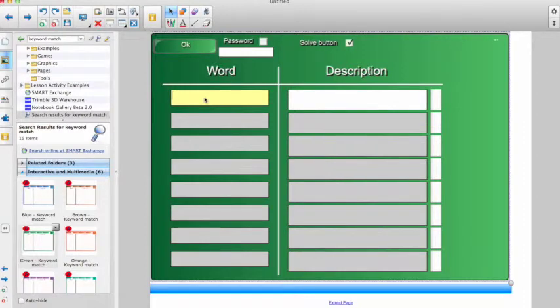So I'm going to edit these. Let's see, how about we do some states and some cities. So I'm just doing some cities and states. And I put Los Angeles.